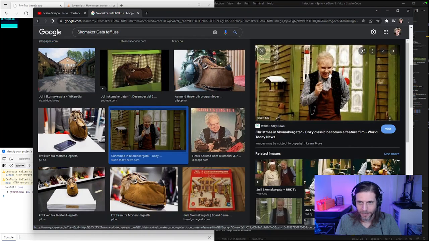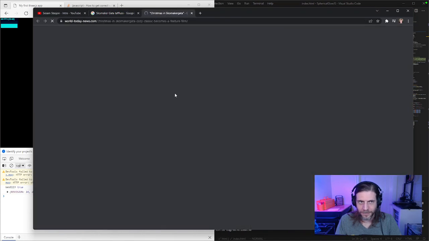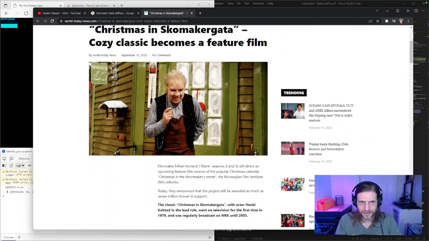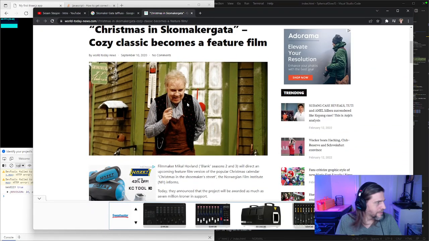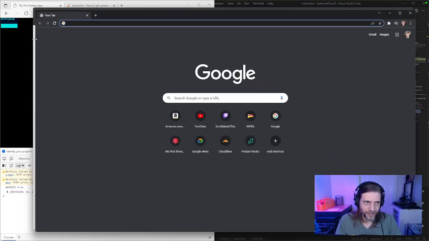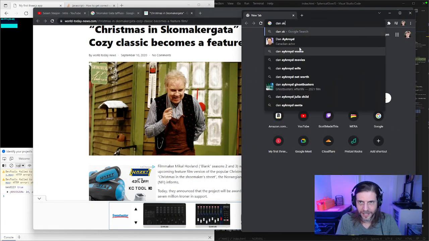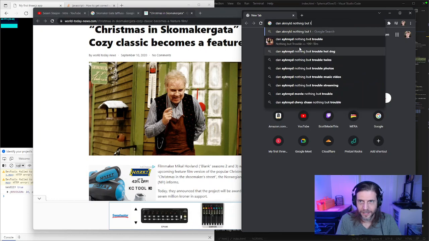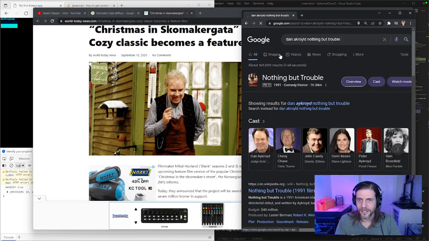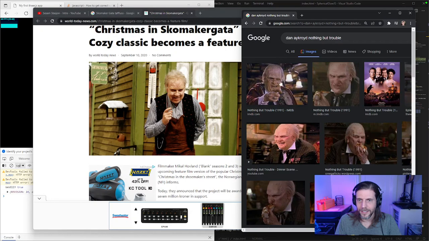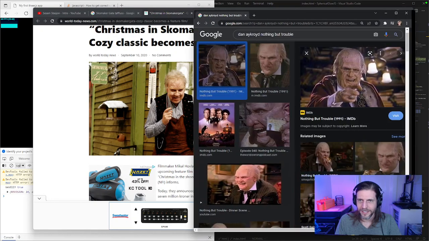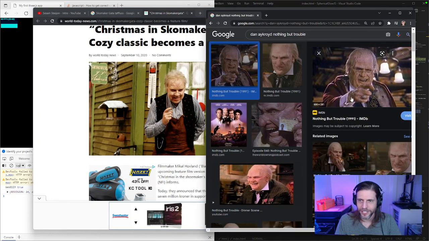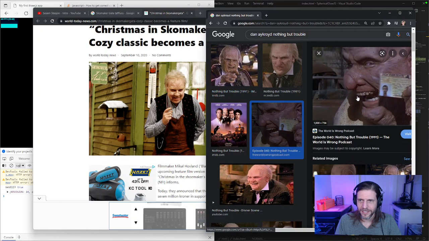Why is this guy so creepy? He looks like a living talking shoe. This guy looks like the Dan Aykroyd character from Nothing But Trouble. Same energy. Same vibes.